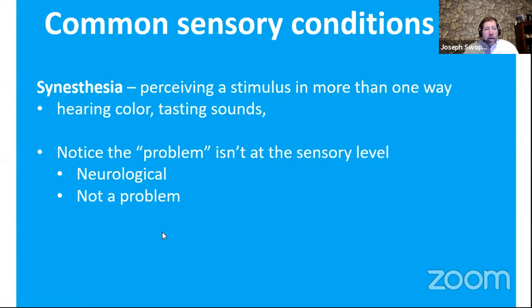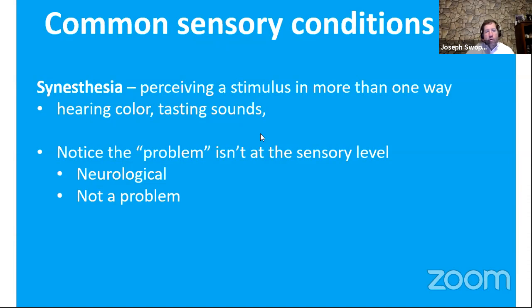Okay, the last thing we have to talk about is synesthesia. While it's abnormal, it's common enough that it's not so rare. One of the problems is, how would you diagnose it? Because if someone has perceived the world one way their whole life, they don't know what they're doing is different. And I think you've seen this before. It's perceiving a stimulus in more than one way. So you're hearing color or tasting sounds, and there are almost infinite ways that synesthesia can present itself.